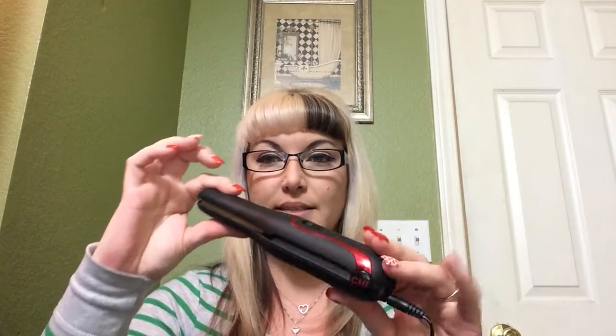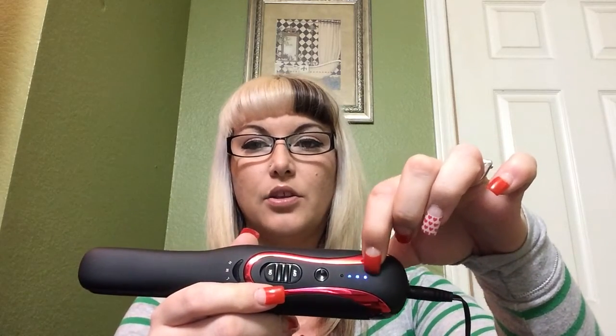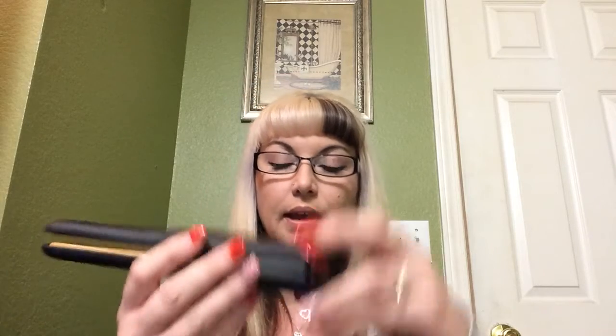A little bit about the product — here it is. It's quite small compared to a standard hairbrush. It is now plugged in. It comes with a wall charger, and while it is charging, these blue lights illuminate. When all four are completely illuminated, the charge is complete. Right now we have three lit and one still blinking. It has three temperature settings: low, medium, and high. On the high setting, the manufacturer says it should last approximately 45 minutes.